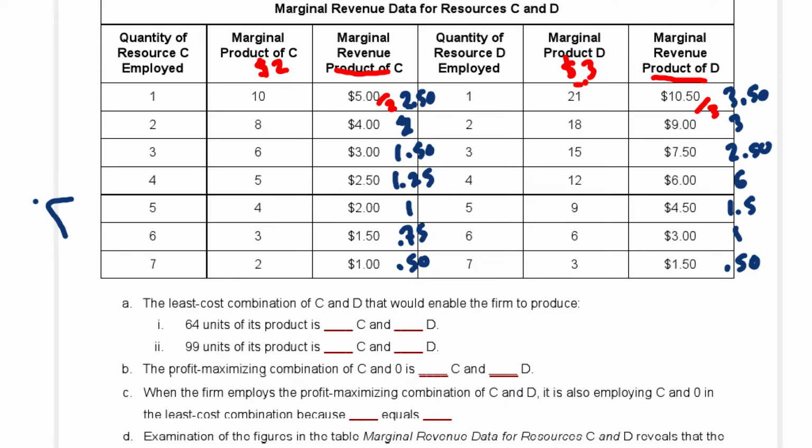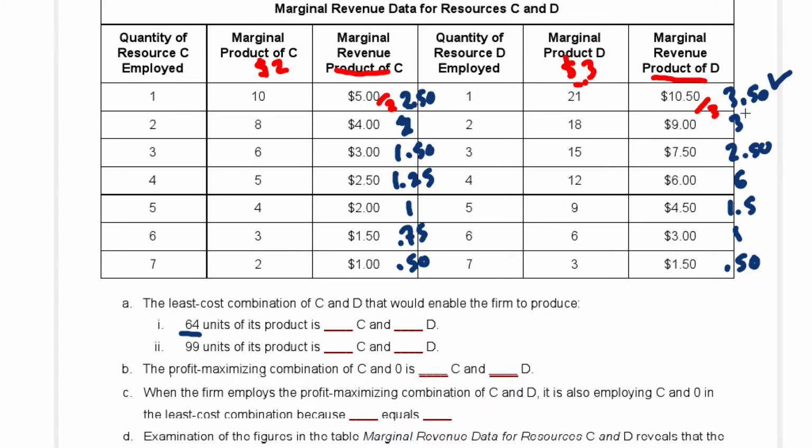So this is saying, let's say I want to produce 64 units of this thing. I'm going to take some notes on the side here, and you might want to do the same. So I want to figure out what's going to get me the most for what I'm paying right now. I want to do what's best for my firm here. So I'm going to hire that. I'm going to buy one of those because this gets me a better deal. This gets me $3.50 worth of production value.